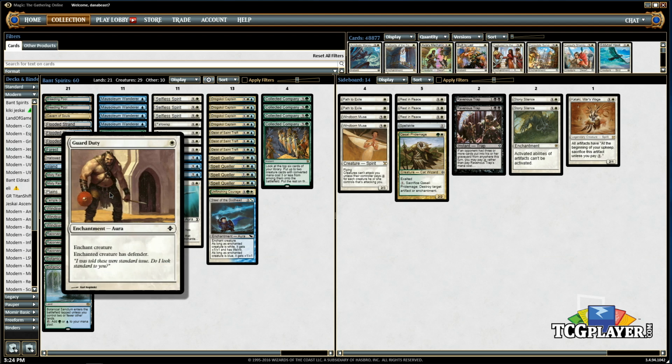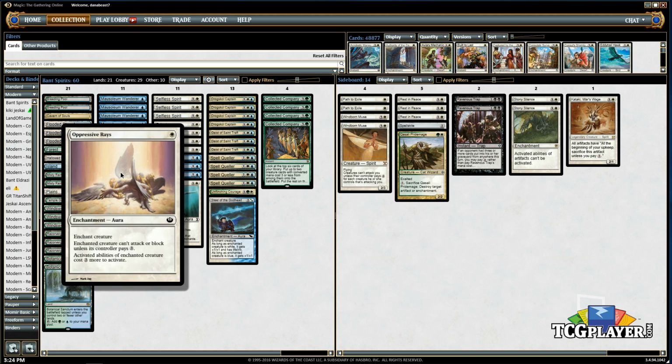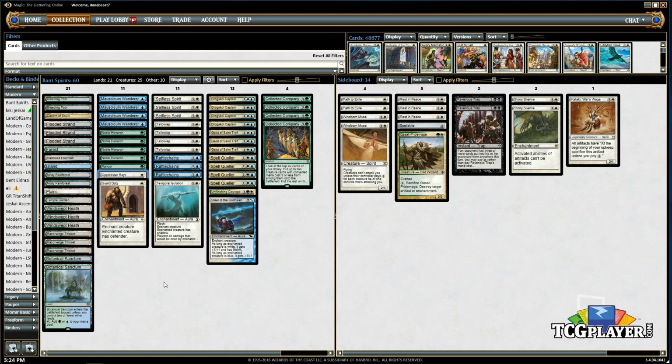I think that probably moving forward, I won't play the Guard Duty. It was not great for me, because if you have a Taloisp and you're triggering it and you Guard Duty something, whatever you Guard Duty just gets to block the Taloisp for free, which I don't like that much. Oppressive Rage is actually good, and is nice against a card like Ravager or Steel Overseer. It actually kind of deals with it, where Guard Duty does not, which is kind of important.